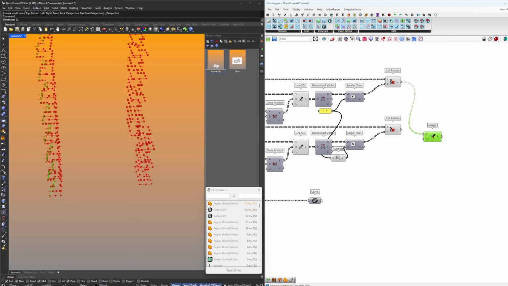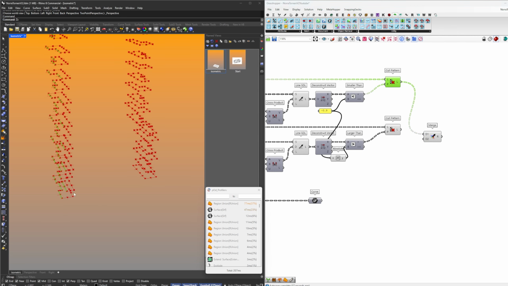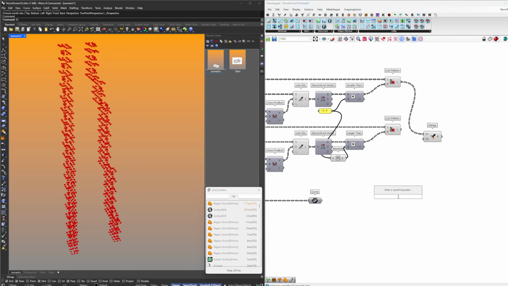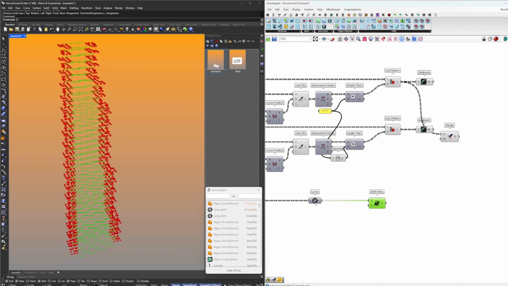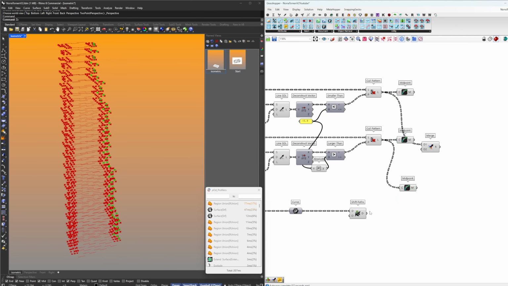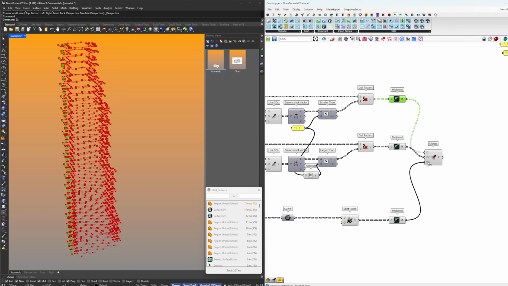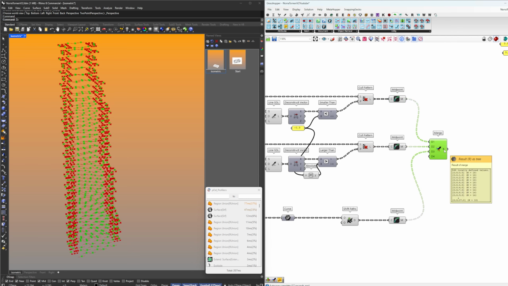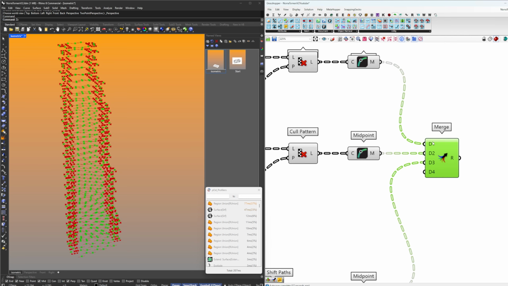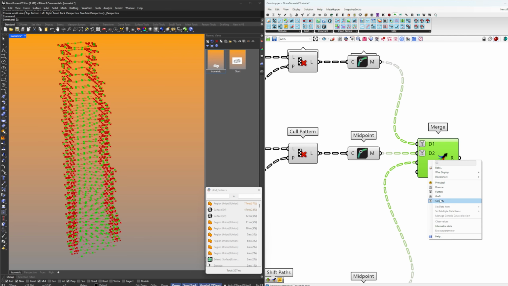We merge this in here. We then merge. Yeah, the thing is, we want to have like the midpoints from these guys. Yes, and from these ones as well. And from this one, we need to shift path this because we want to have it per floor. And that is then good as well. Okay, so we bring this one in there because we still want to bring everything back to floors. Ideally, it should have 18. Yeah, so in the worst case, it's always good to simplify to make sure that it is.